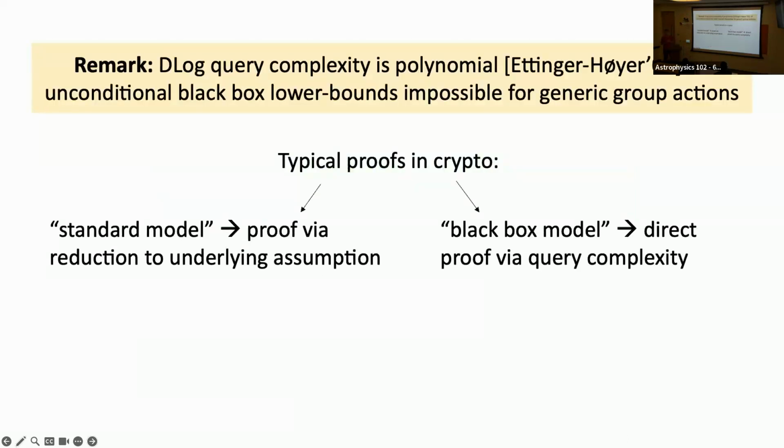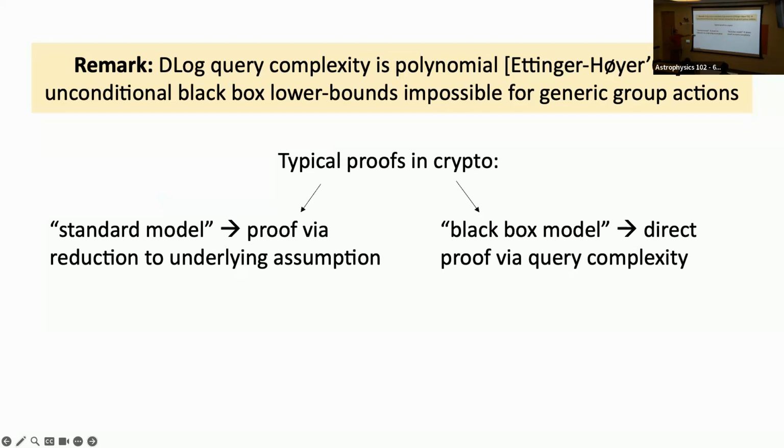There's a good reason why this particular black box model of group actions has not been used quantumly, and why I needed an extra assumption. And it's the following: the query complexity of the discrete log problem in group actions is efficient from a query perspective. So the number of group action operations you need in order to solve this discrete log problem is small. And this is just because group actions in particular give you a dihedral hidden subgroup problem, and you can use known algorithms for solving dihedral hidden subgroup to attack these actions.